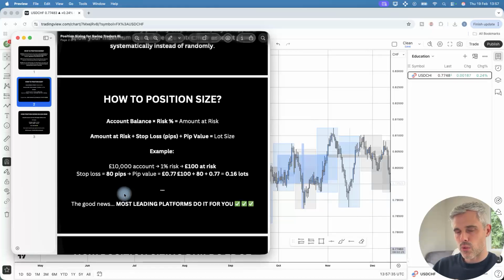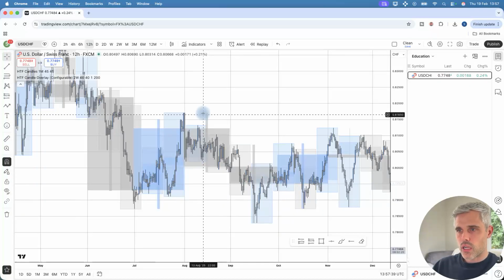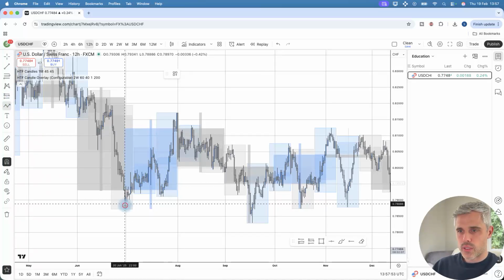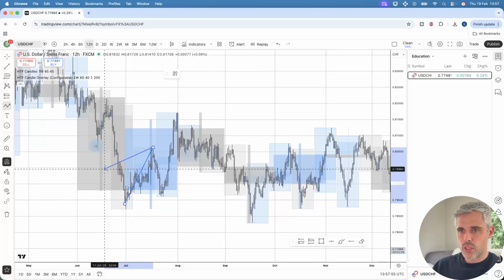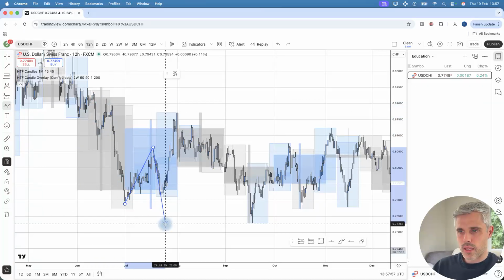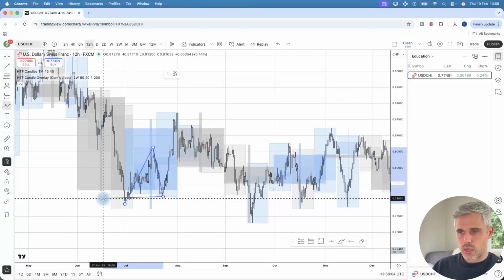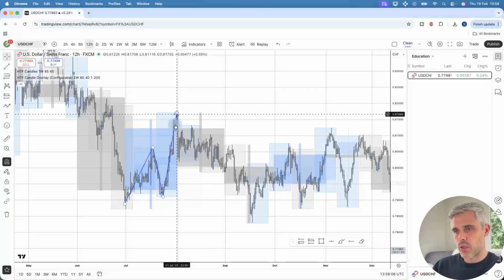So let's just actually walk through what that looks like on the charts and then what that looks like over time. So on the charts, for example, we're not going to talk about the validity of trades, whether it was or wasn't a good trade. We're just going to see what happens when we place winning and losing trades. So let's just assume that we've seen price retrace into this monthly candle range and then try to push lower, already liquidating the low of the previous candle and then breaking higher. So this is what we're looking at.